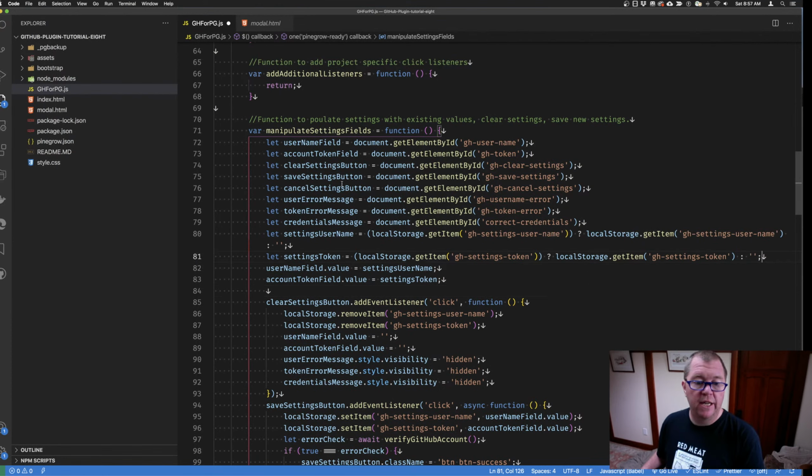Okay, so that's going to fill in our values, either the actual storage item or a blank.